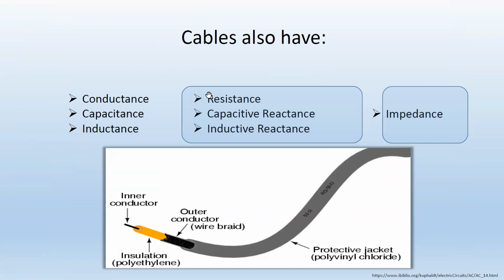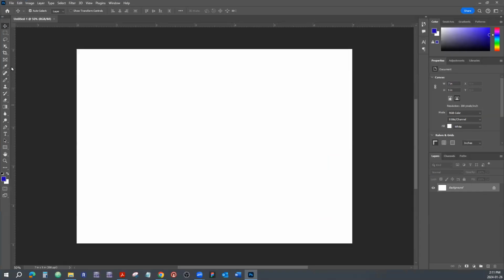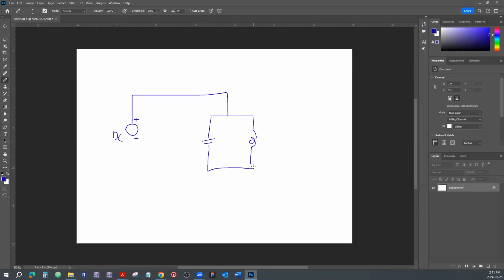And this was the last slide here. Oh, what about parallel? Aha. We got this thing here. If we have a parallel, okay, why not? Where's my board? Here. Okay. So if we have this thing in parallel, so here we have a source. Let's say we have a DC source, for example. So here's plus, here's minus. And we have a capacitor, and we have a coil, and they are in parallel.